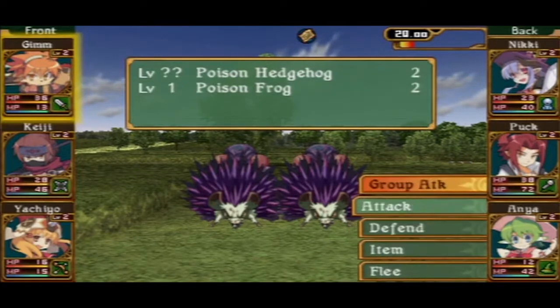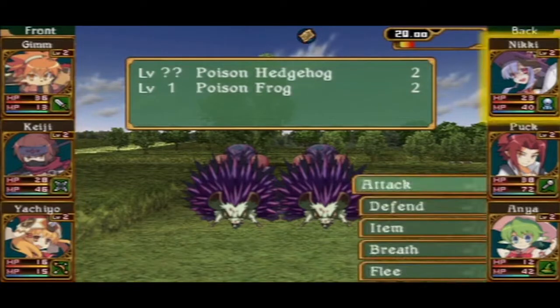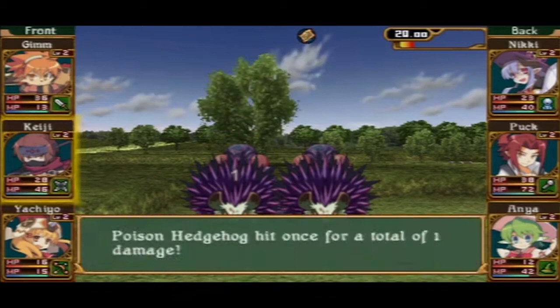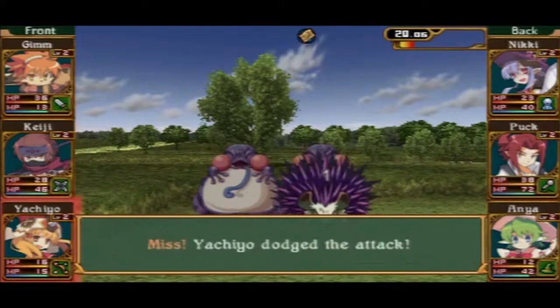Battle system pretty much works exactly as you would expect. Characters get attacks, and characters get actions. Basically, I make everyone attack who can attack. I make him breathe, and then I make her defend, unless she has to heal someone, in which case I will make her heal someone. Very basic, very standard for a JRPG, and that's basically going to be it.